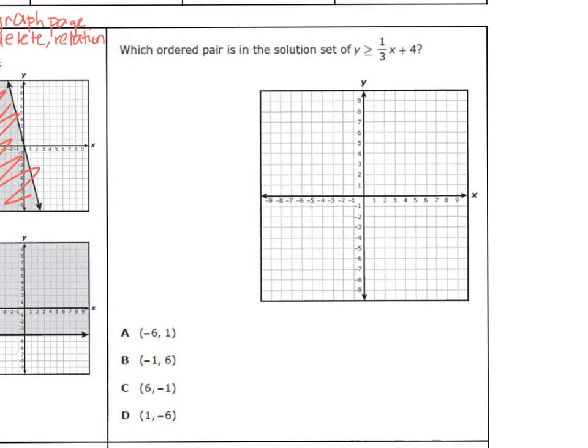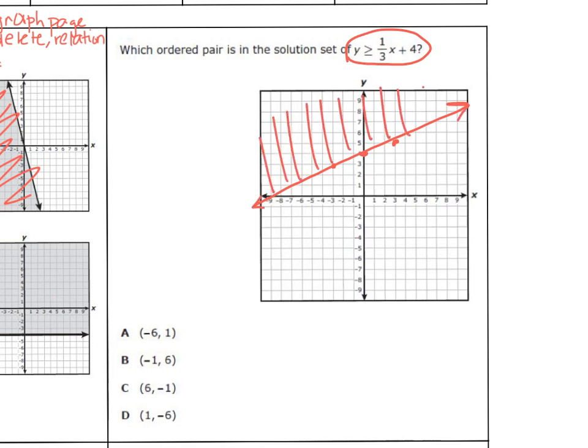Again, on this one, if you would like to put this into the graph, you'll have to put it in relation, and then you can go ahead and graph it. This is how the graph will look. And it's "or equal to," so that's a solid line. And it's y is greater than, so we're shading above. You'll want to copy this down onto yours. That way you can test these points.